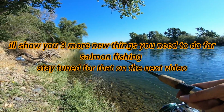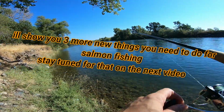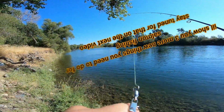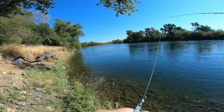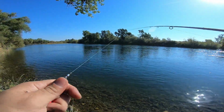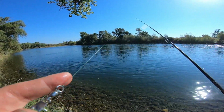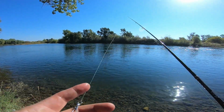You want to make sure you get the full 30 pound pull on it, or the 15 pound capacity of the string. So if you don't tie it right, when it pulls, it's going to come off. You want to make sure that you get the whole 30 pound or 15 pound, whatever your line is, of pull on your string. So we're going to teach you how to do some knots in a little bit. How to tie your swivels, your hooks, stuff like that.